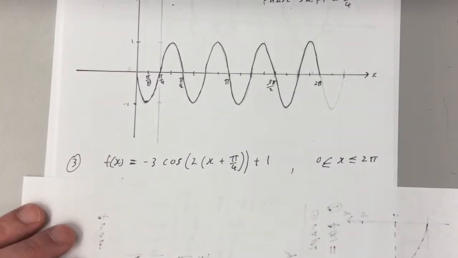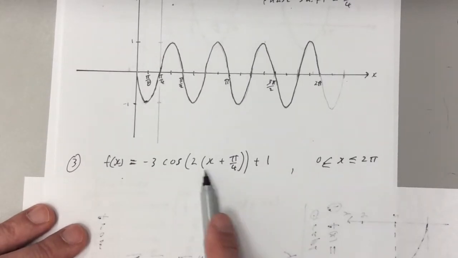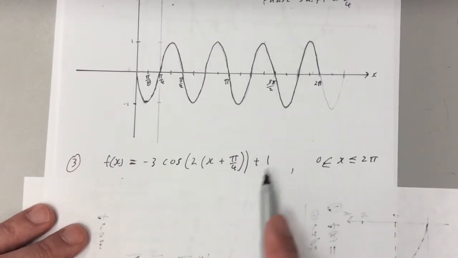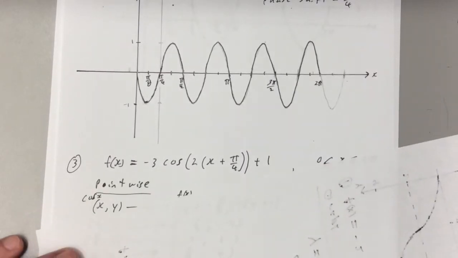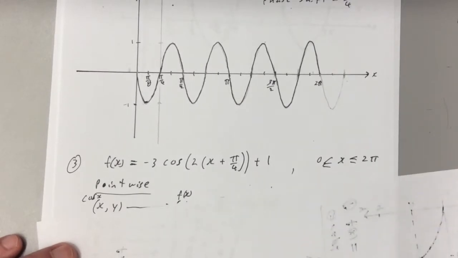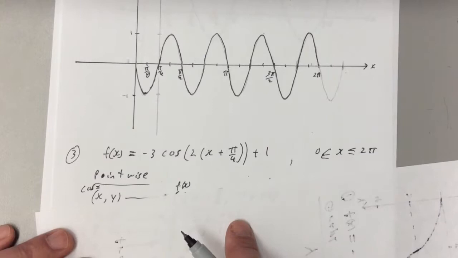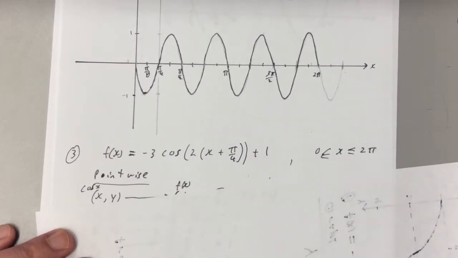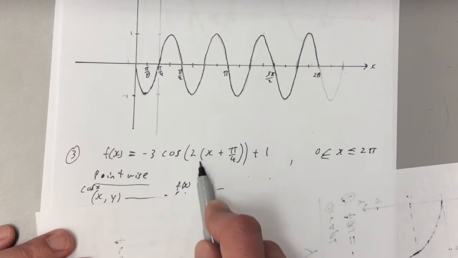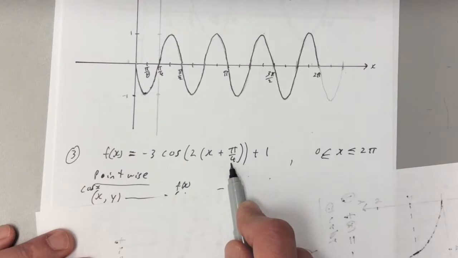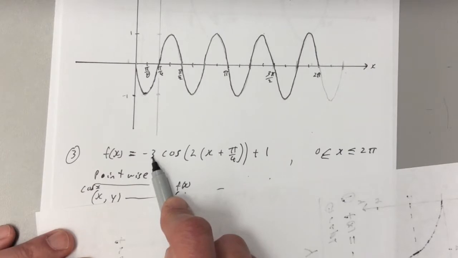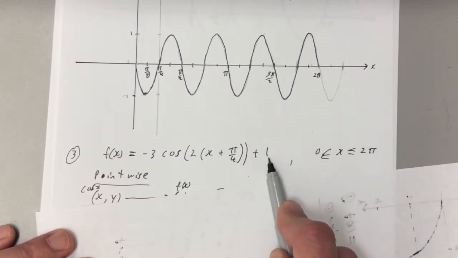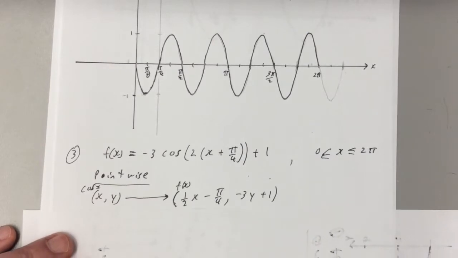You can do that. You can graph 5 different graphs till you get to the last one by doing the stretch factors first and then the translations. Or you can do this pointwise formula. So from y equals cos x to f of x, which is this one here, we can figure out the pointwise formula by looking at what happens to x. Well, x is going to be horizontally stretched by a factor of 1/2 and then translated back pi over 4 units. Y is going to be multiplied by -3 because it's being vertically stretched by -3, and then translated up 1.